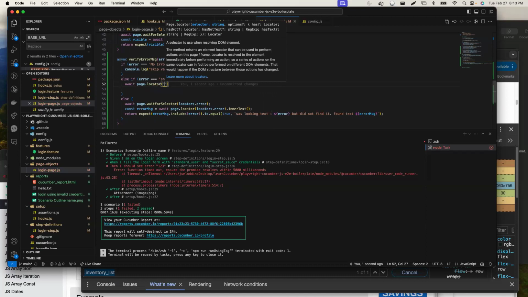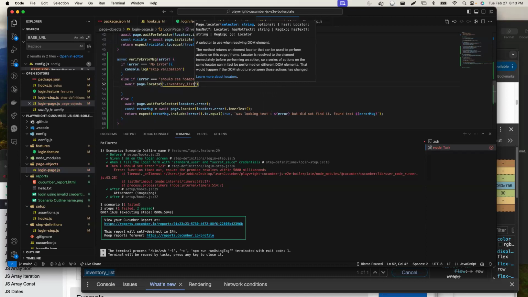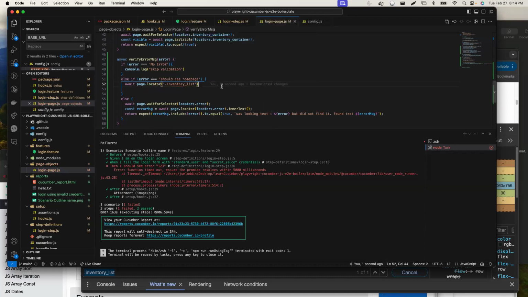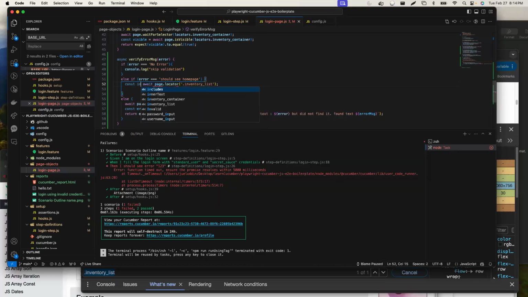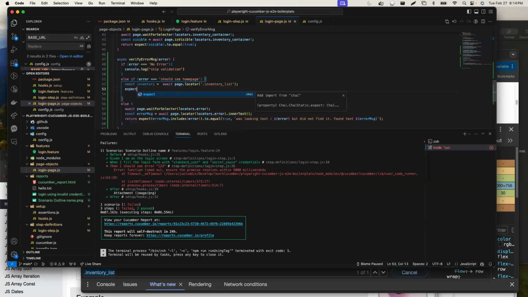I'll move that later. So inventory, const inventory. If the inventory is there, then the test passes, right? So expect, something like this.